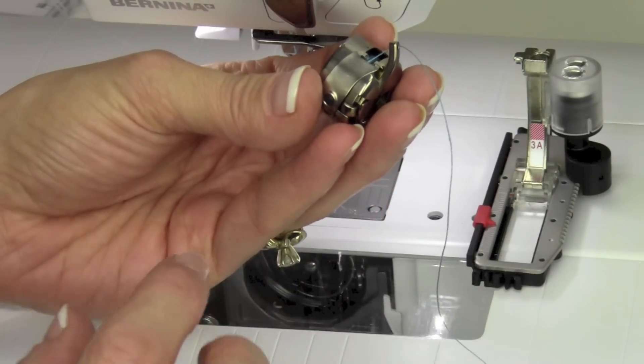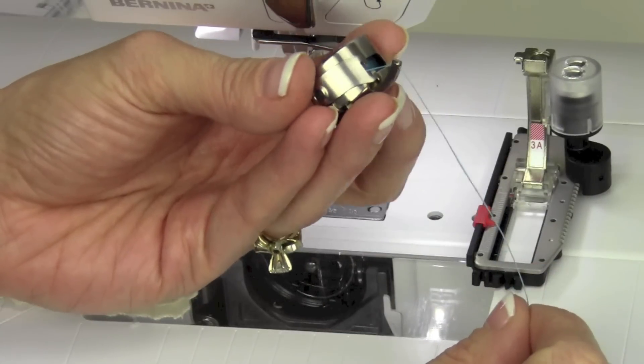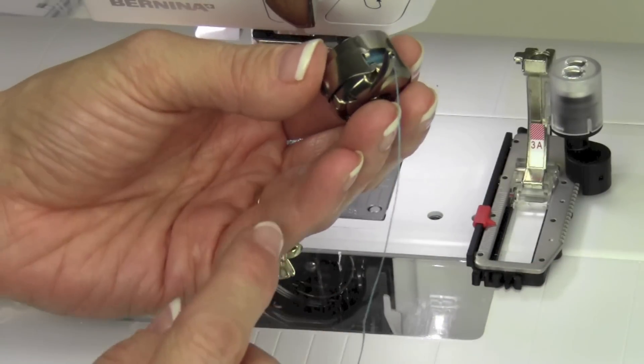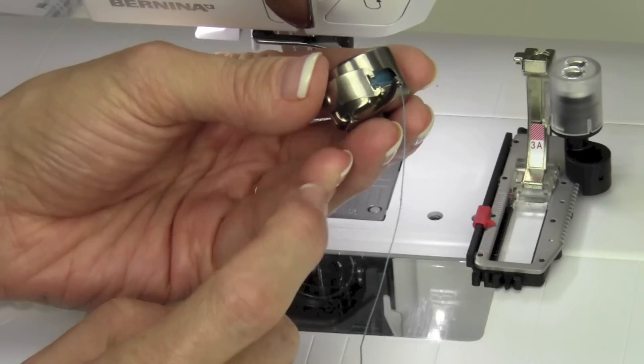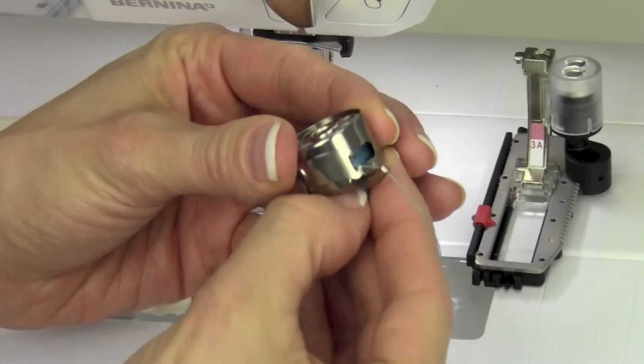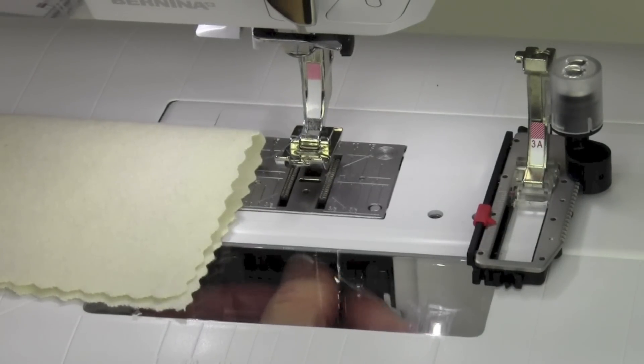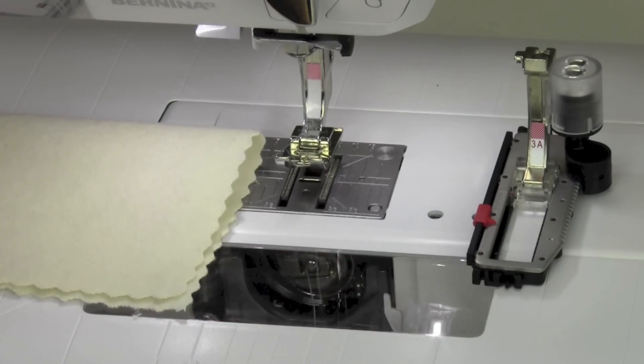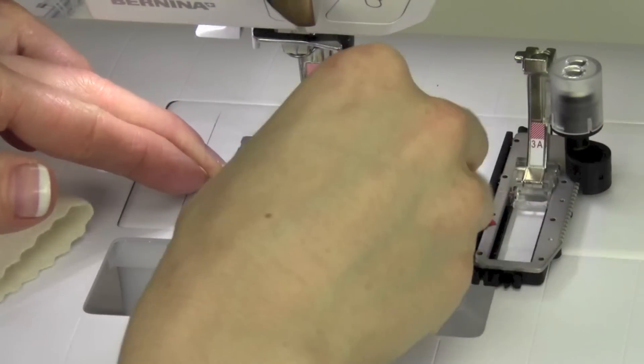This is going to give us a little bit more tension and pull the threads down to the back side, making that satin stitch really nice and even on the top side. I also do this when I do decorative stitches and anytime I'm switching around to a lot of decorative threads. Don't forget to take that out when you're done because sewing with a straight stitch is not even when you have that threaded down there.